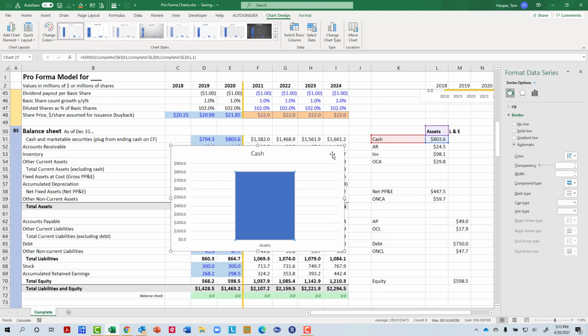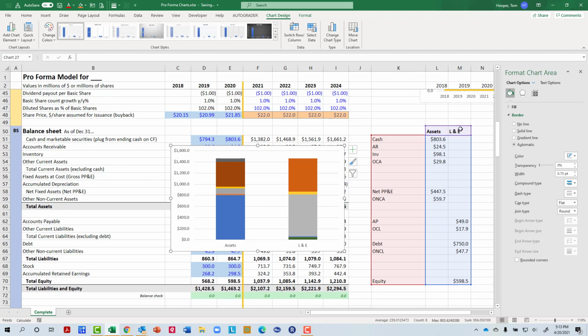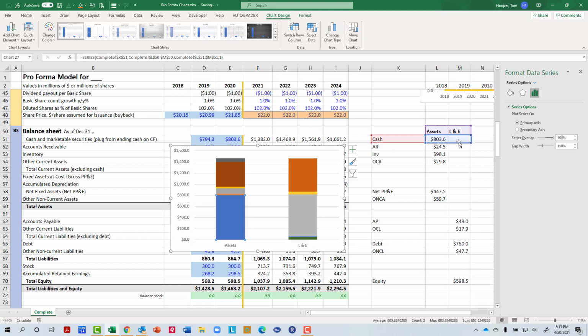If you'll click out in the white space again to get the whole chart so that we can expand it like we did on the income statement chart, we can pull it down and show all these rows, but then also pull it over and show this column. And that column picks up a new category label. So we're plotting a category that looks like this. In fact, let me click on it. We're plotting this category. It's just that the first several categories happen to be blank for L&E, and then the next set of categories happen to be blank for assets. We're tricking it that way for the balance sheet.